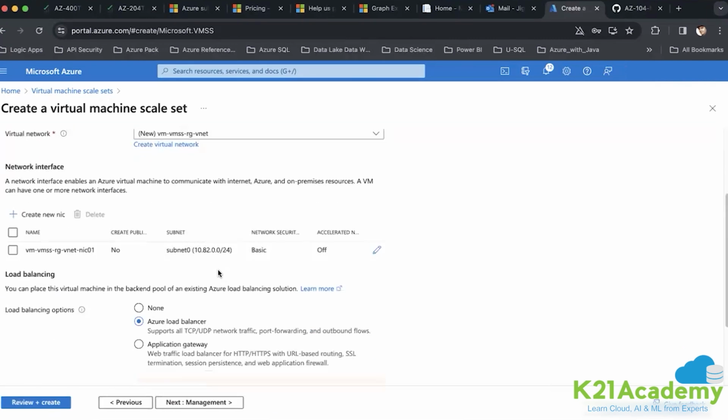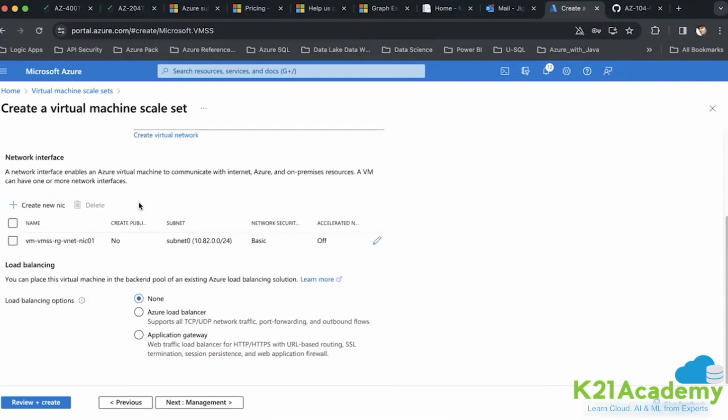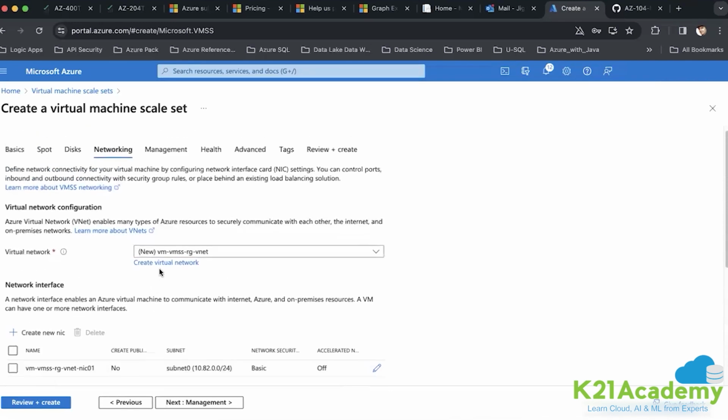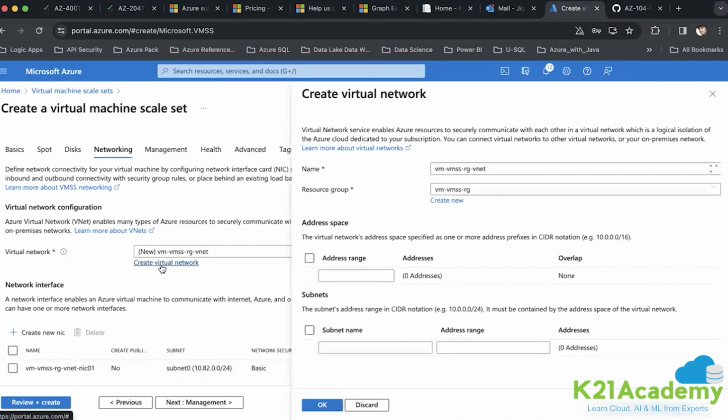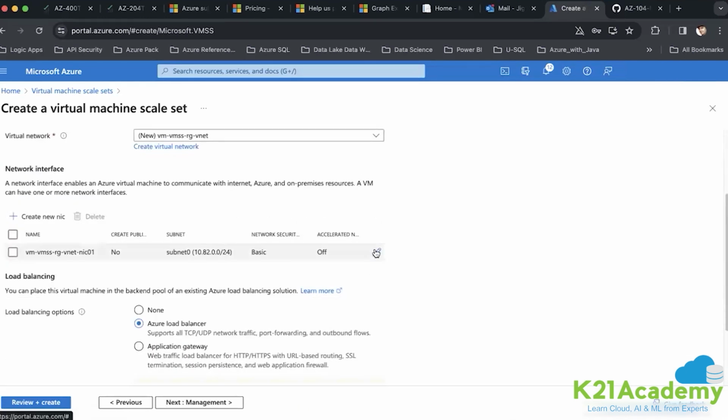Oops, sorry, what is missing? Load balancer. So here, basically, let's say I don't want any load balancer. If you want to attach any load balancer on top of that machine, right, you can pick and choose and provide that load balancer or application gateway if you wanted to attach anything to it, right? So that is something we can provide. Now I'll keep it like that right now. Let's say this NSG under the virtual network. This one is done. Yeah, this is the NIC card.